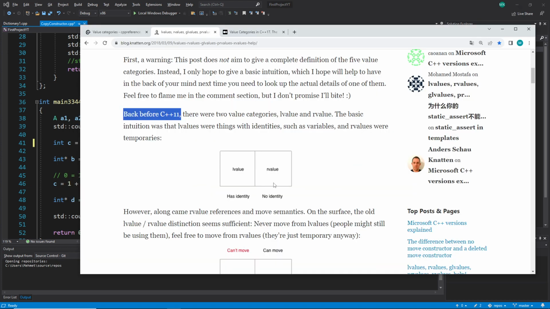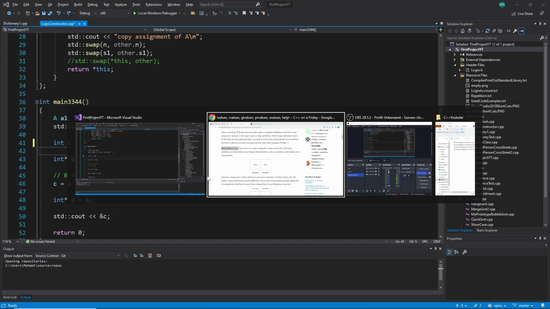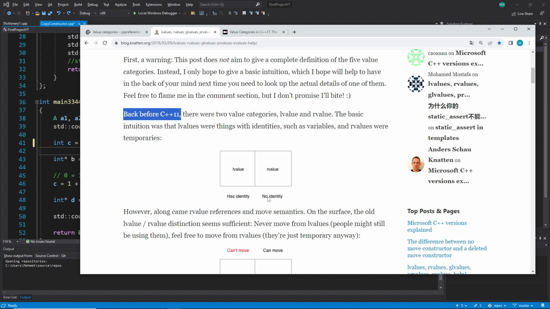Let's go here to the R value, it has no identity. Again, what does no identity mean? I can't get the address as a programmer, the memory address. I can't get it. And it becomes most of the time a temporary. Temporary means it is just used here, and after, for example, the semicolon, which ends a statement, after the statement the 0 has done its job, and we'll create it again when it's needed again as a temporary. All right, I hope that makes it a little bit clear what has identity and no identity mean.